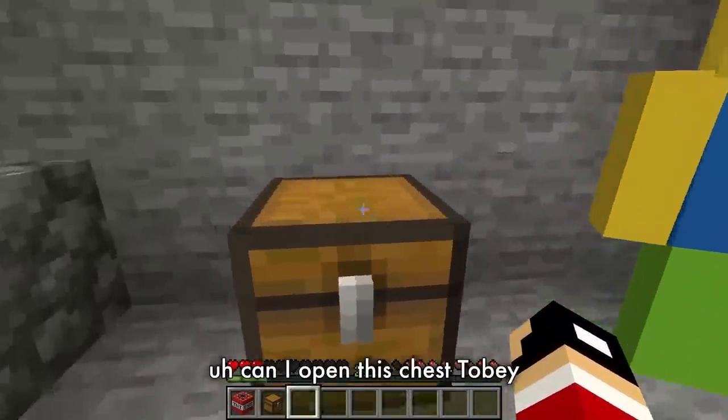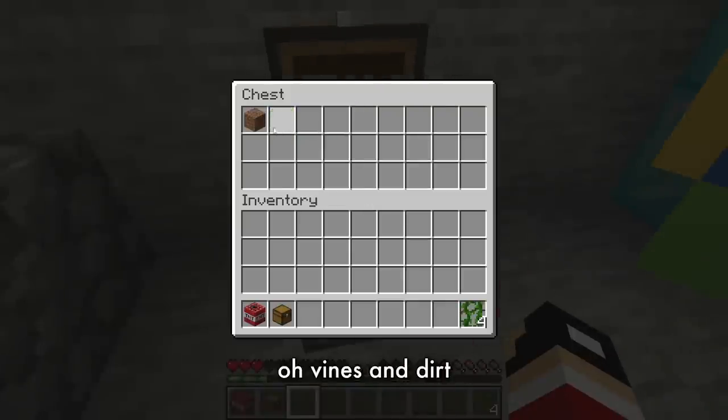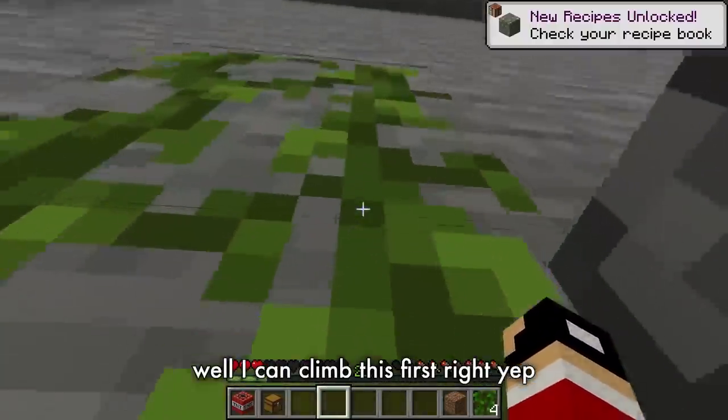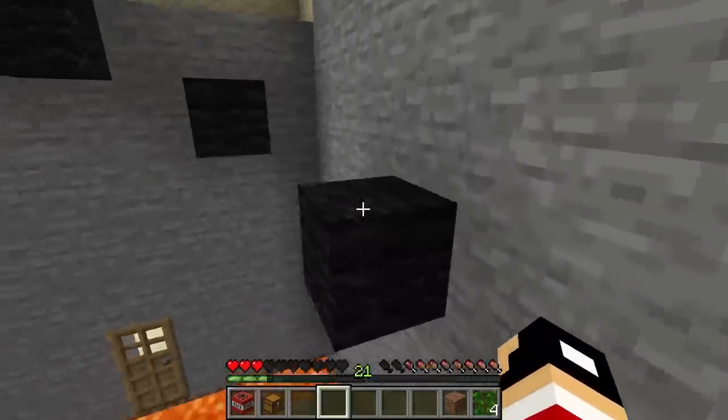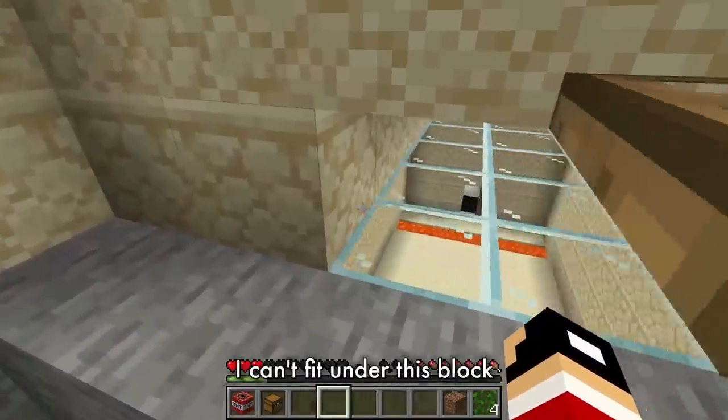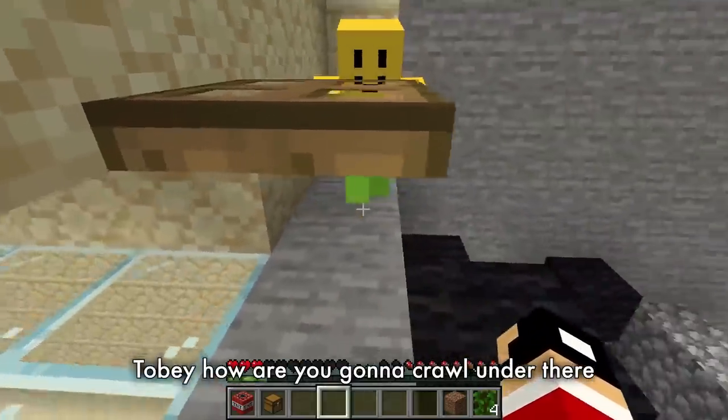Can I open this chest, Toby? Yep. All right. Ooh, vines and dirt. How are you going to use those to escape? Well, I can climb this first, right? Yep. And is this parkour, Toby? Let me jump up here. Maybe. Wapoo. Wapow. Wait, I can't fit under this block, Toby. How are you going to crawl under there?